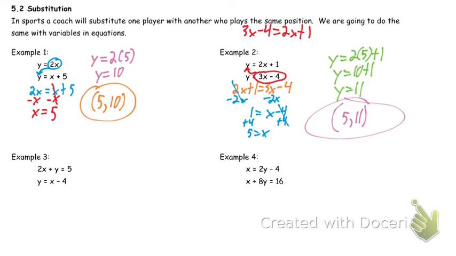What's different from this in the red versus this in the orange? Look at it for a second and think about what's different. They're just flipped. Would that affect anything else? No. It wouldn't affect a single thing. Okay? They are just flipped versions. So whether you substitute the 3x minus 4 in for the y or the 2x plus 1 in for the y, it's okay because y is equal to both of them. y is the same thing as both of them. They're interchangeable.